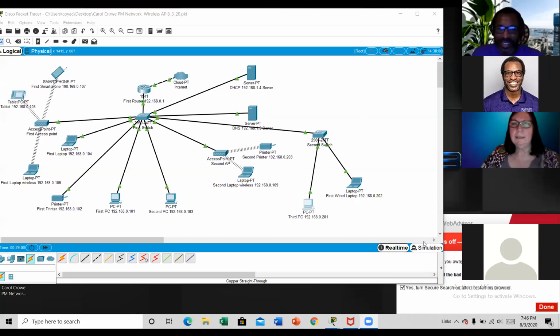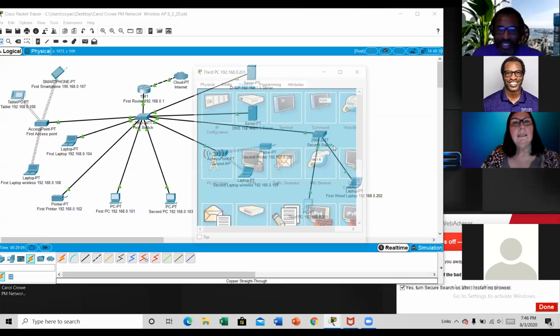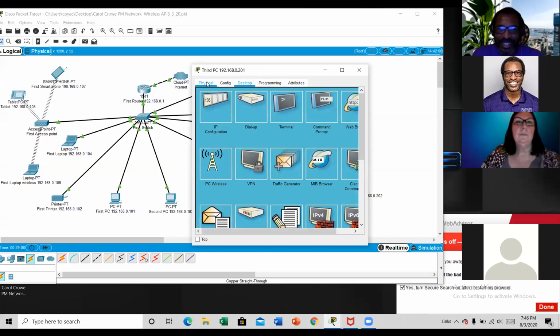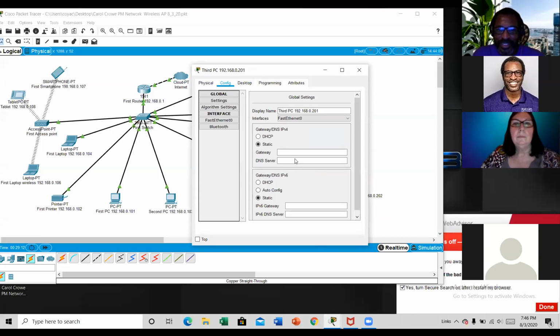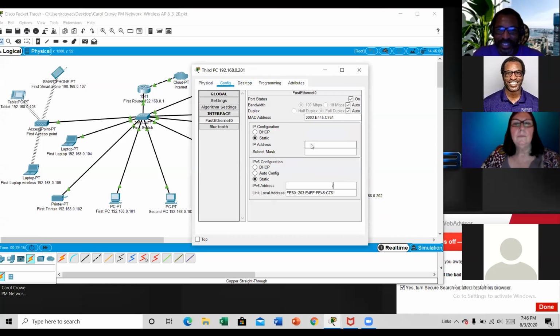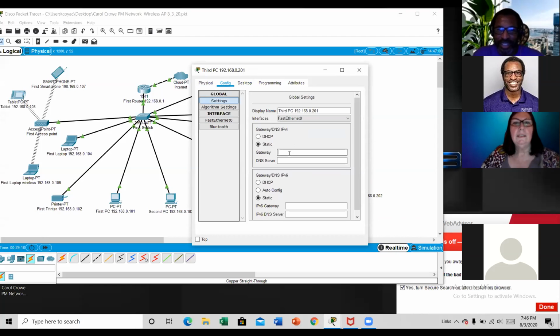Now if you click on it and go into Config, then FastEthernet, the gateway's not set up either. You don't have a gateway or an IPv4 address.